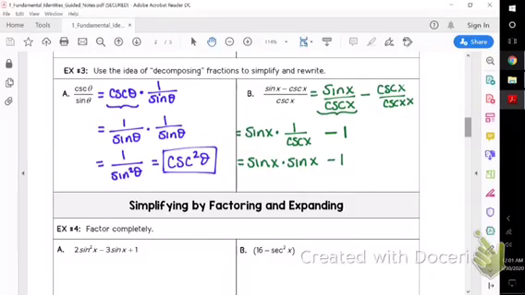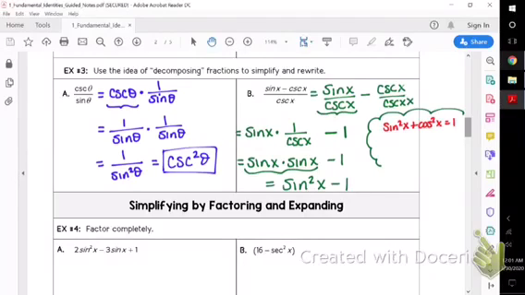And you got to remember PEMDAS. PEMDAS says to multiply, so sine times sine is sine squared of x minus 1. Now, when I see a trig function squared and a 1 involved in it, I think about my Pythagorean identities. Now, most of the time they'll work, but not every time. So let's check this one out. So the Pythagorean identity that has a sine squared and a 1 in it is the one that says sine squared of x plus cosine squared of x equals 1.